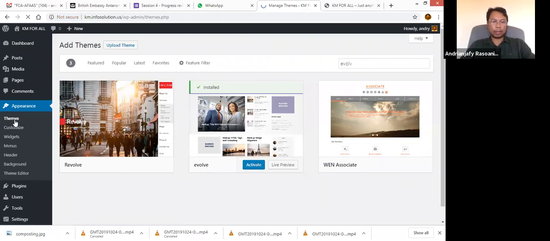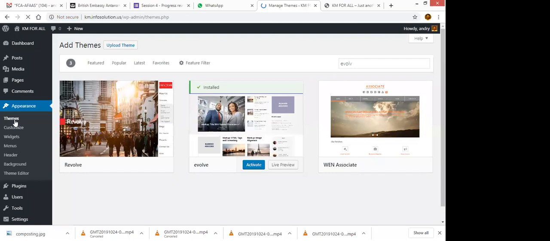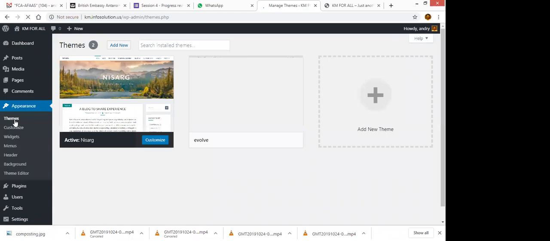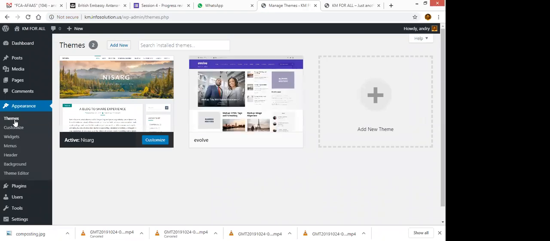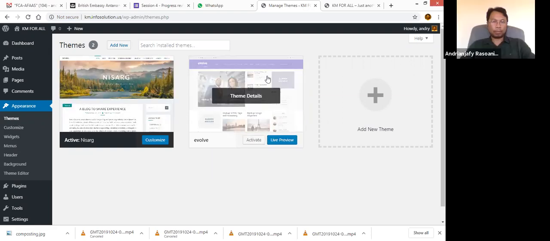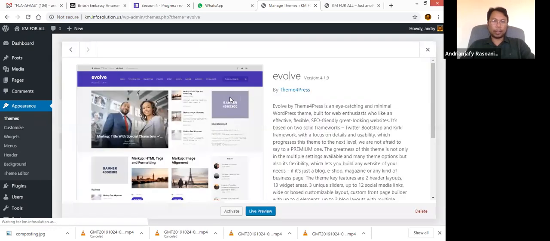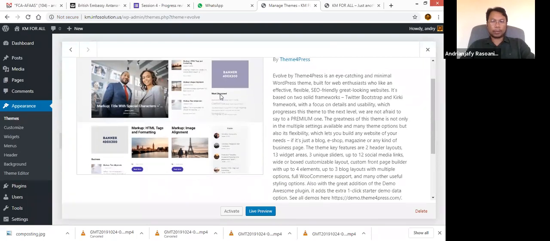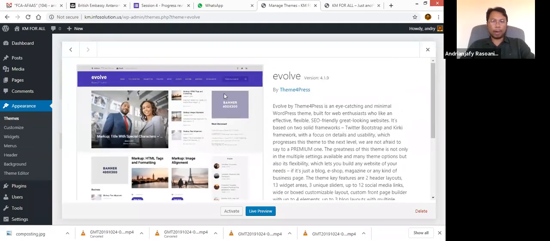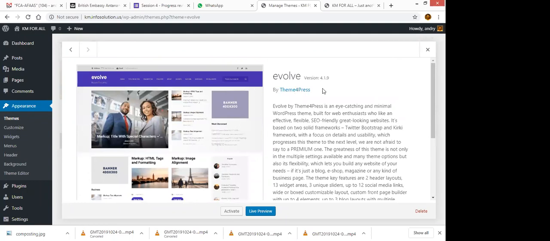Yes, before activating the template, it is better to live preview, to select which template is compatible or most related with our website. Yeah, you can read all the documentation. The details are here. You can read whatever is relevant about this. When we preview live, it shows us what the real page looks like.